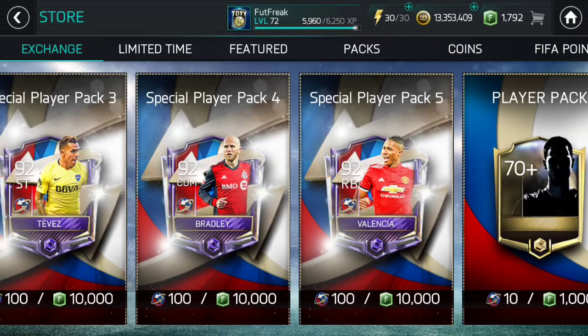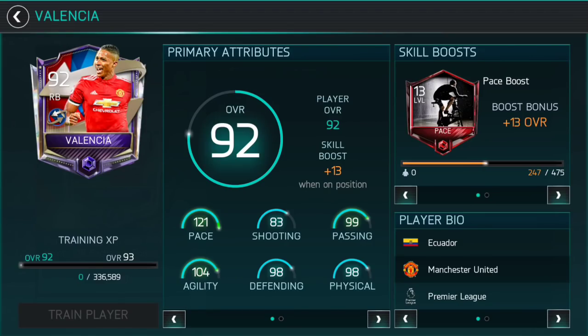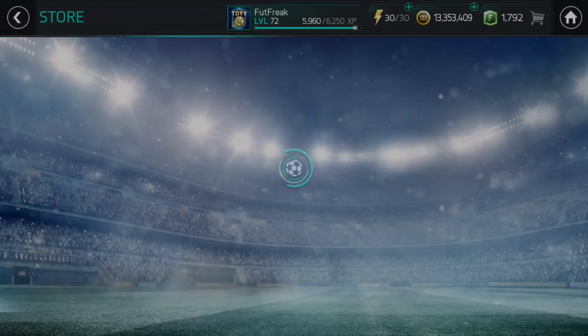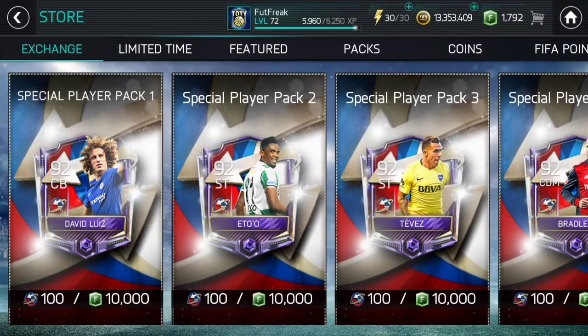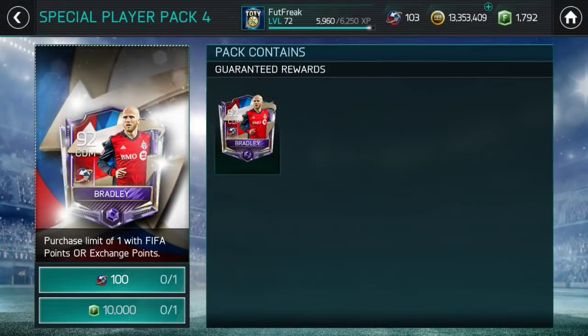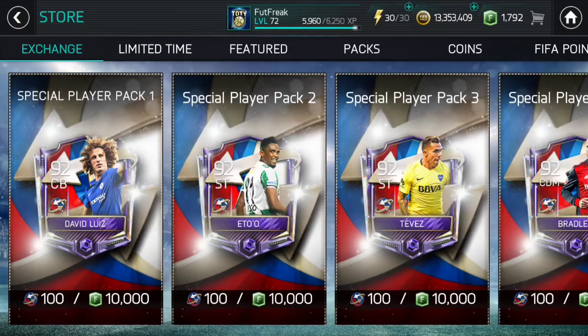Definitely not Bradley or Valencia, because I do not need a right back or a CDM in my formation. But then Valencia did look like he has pretty nice stats. So if you are someone who's using a 4 at the back formation, it's one player that you should be willing to try out. And oh, that's a phenomenal card for a CDM. That's actually pretty lovely, I'd say.